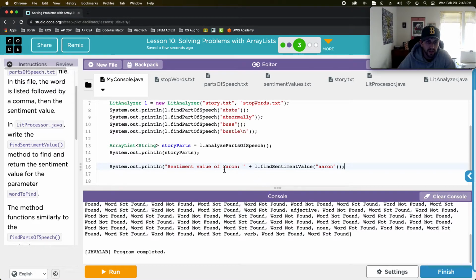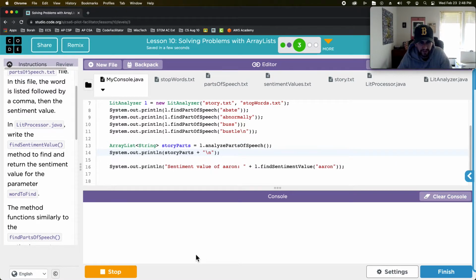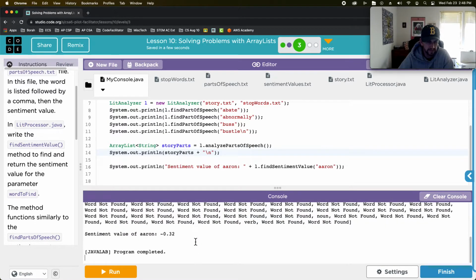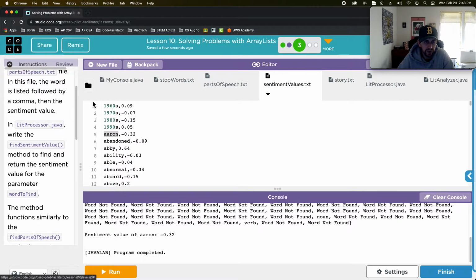And then to make this pretty, I'm going to do a new line character. Clearing the console. And sentiment value of ArrayRon is negative 0.32. Okay, that checks out.